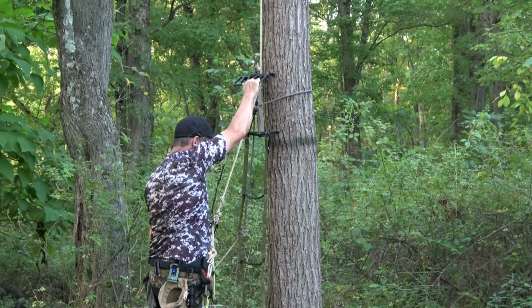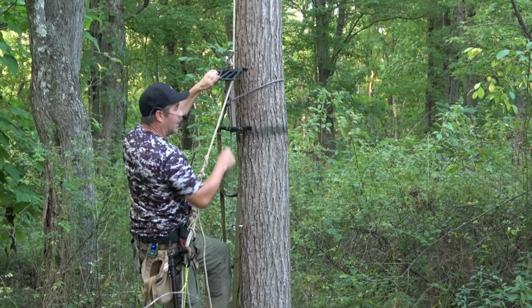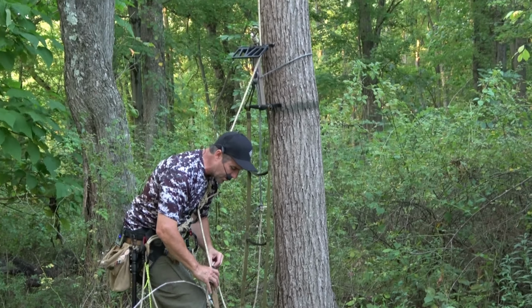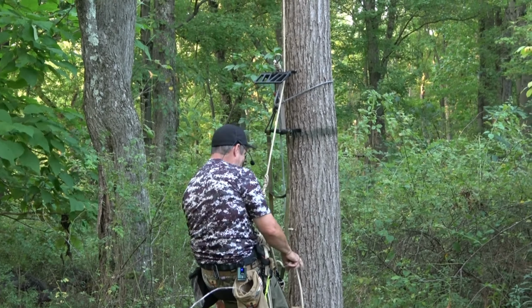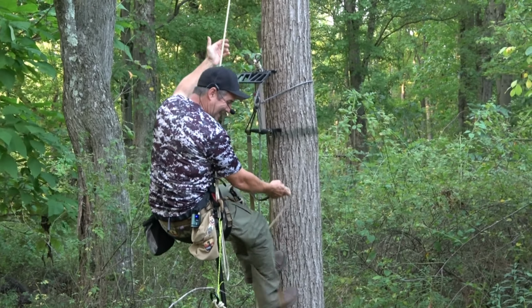Now, you'll see folks who climb the tree and take out slack. And I find that to be really difficult because, especially with a big tree, there's nowhere to grab. I find it advantageous to make use of the JRB Garda Hitch foot loop. You won't make a smaller investment with more versatility than this device. I've got my JRB Garda Hitch foot loop in transformation mode, which just means I'm running it really short. And now I can climb and just use the aider as exactly that. It's just an aid. It's really not a life-sustaining component, right? It's just providing stability. You see how stable I am here?